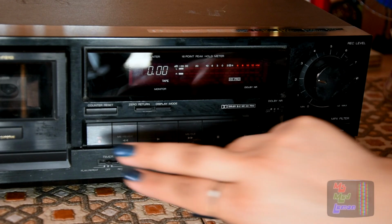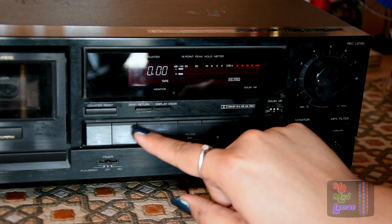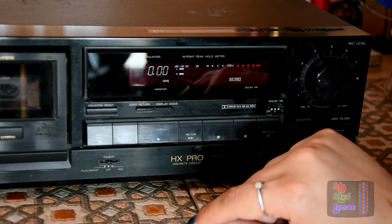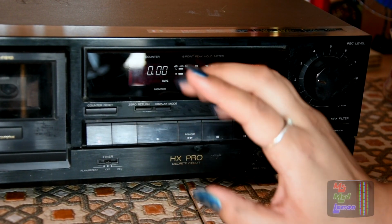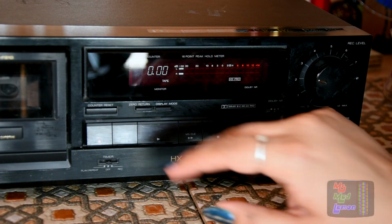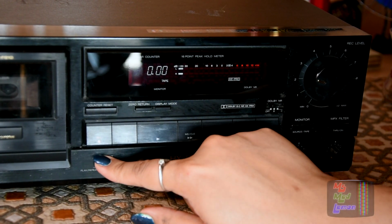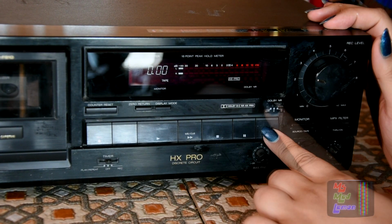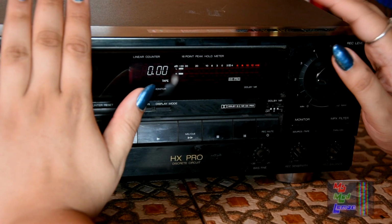Of course, the recording level and the functions. This has the auto feature: it'll detect the gaps in the tune. While you're playing, if you press reverse or forward, it'll rewind to the gap and then automatically play again. So the controls are all automatic. I never even bother with the timers. I barely even noticed the timer switches. Nice manual switch for Dolby. I like that. So let's open this up and get into this.